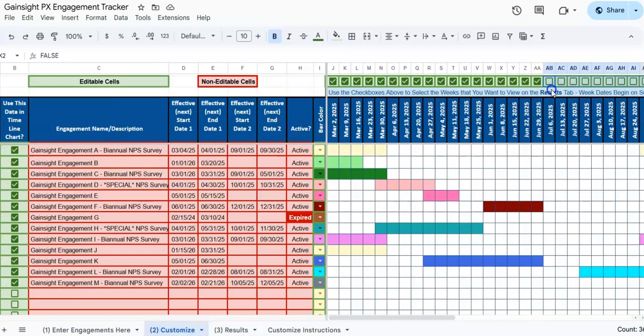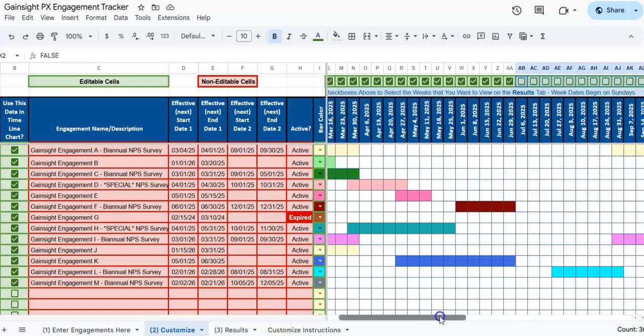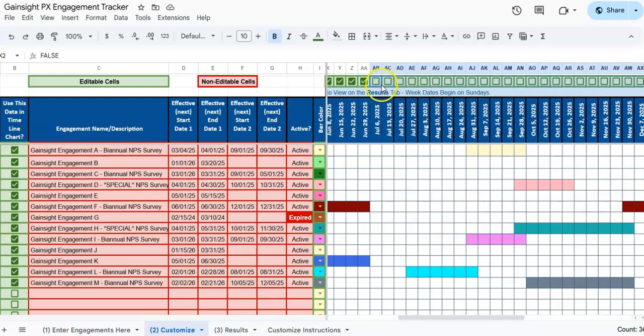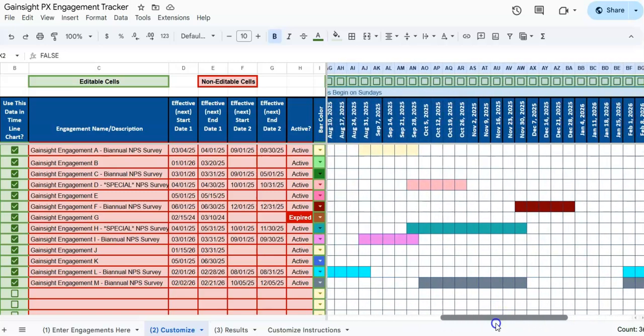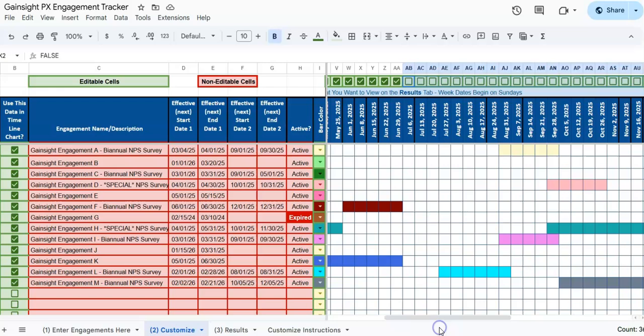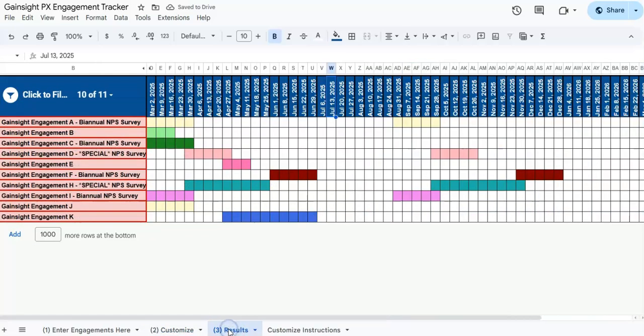And if I wanted to return the whole calendar, again, I could go back here and highlight all of the checkboxes related to the months, and press the space bar, and they are all returned. Once again, on the results tab, that brings me back to the entire next 54 weeks of data.